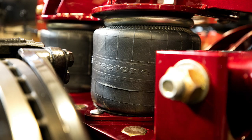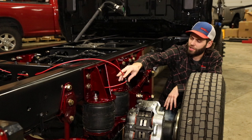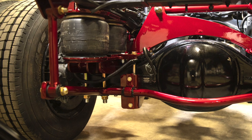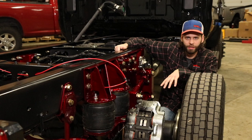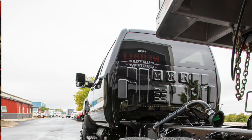We've got the double bags to handle the necessary load capacity of these trucks. Right now we've just got air temporarily tied up to them as the system is not yet connected to the air tank on the truck. The double bags are connected down to the axle with a massive mounting system and a super heavy duty lower mount bracket on the bottom side of the axle, and all that is located to the axle housing with the locator pin that the leaf springs used to use — so you don't have to worry about it being put in the wrong spot; it bolts right into that same location.